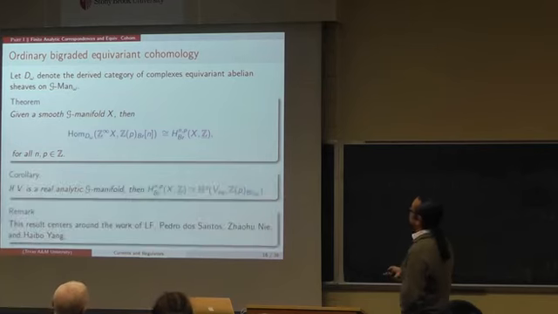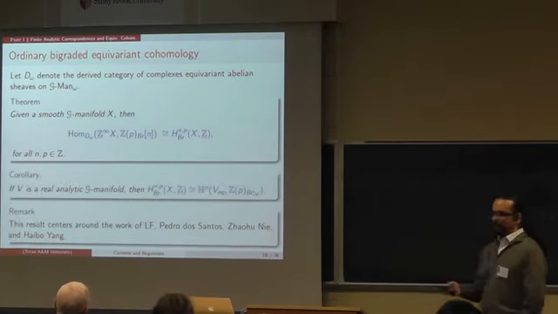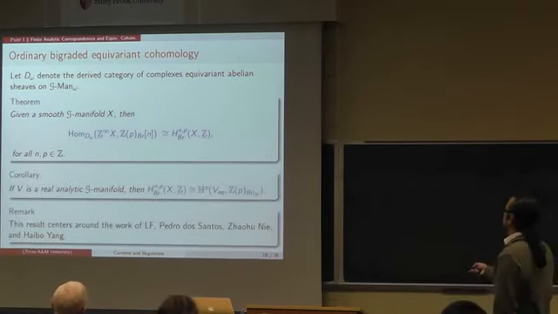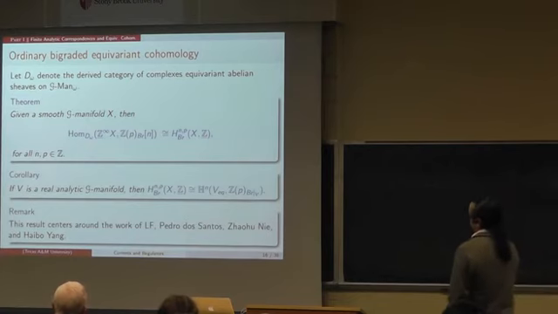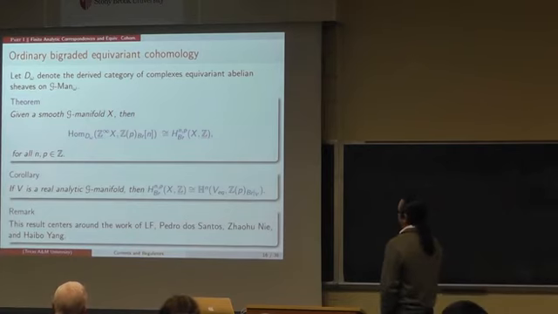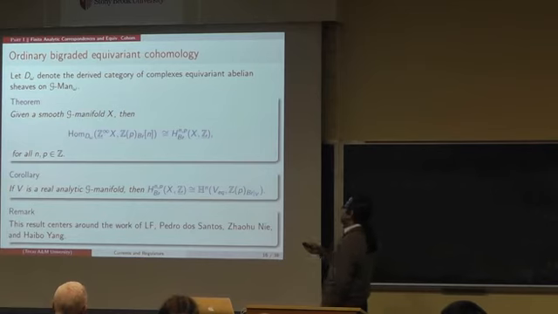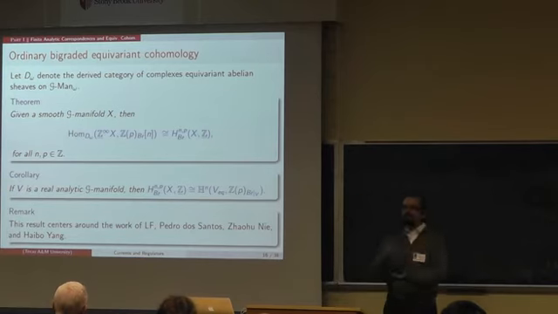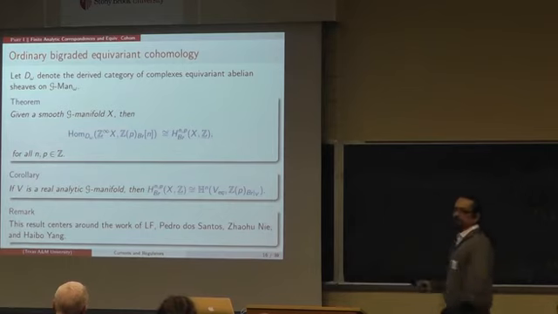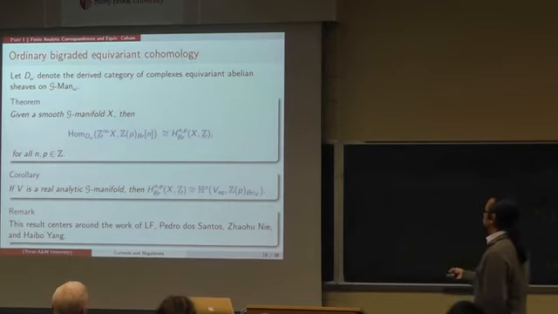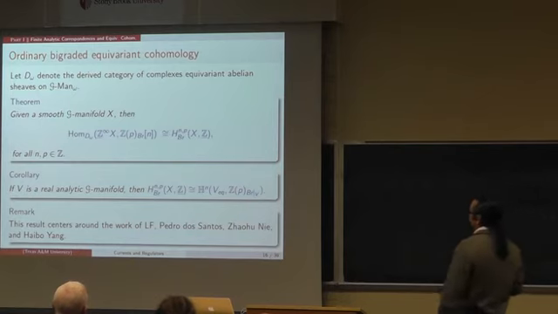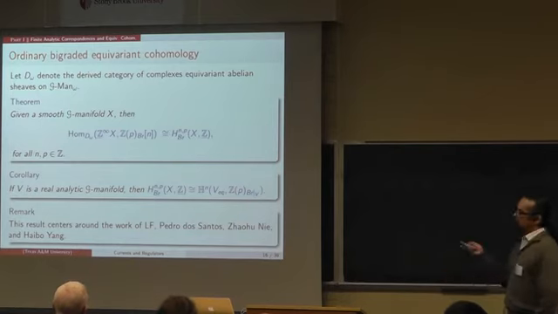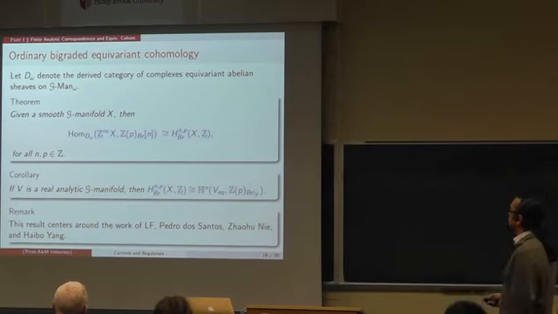Now, if the manifold is analytic itself, then it's simpler to write this. You just say that the nth cohomology group, which is P twisted, is the hypercohomology of the manifold in the equivariant sense with respect to this complex of sheaves that we just introduced. And so I mentioned those names. I forgot to mention Haibo Yan, a student of mine who also wrote this in a different manner, sheaf theoretically. So now I have this complex.